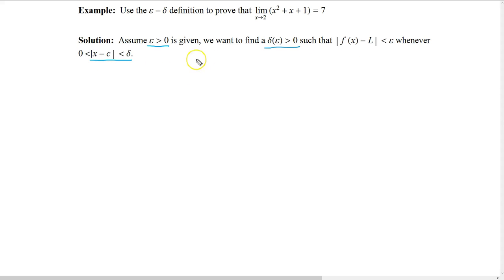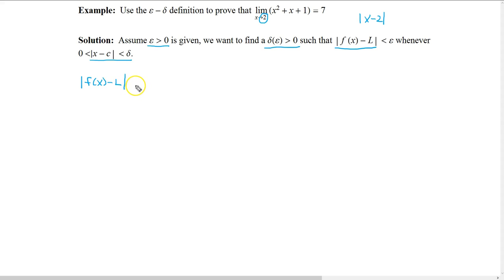So, recalling how we did this for linear functions, we start out with the same thing. We begin with the f of x minus L in absolute value part, and we'll try to algebraically manipulate it until we see an x minus c come out somewhere. And keep in mind our c is 2 in this case. So we want to take this and manipulate it until we see an x minus 2 coming out somewhere, and then move everything over to the other side, and then we'll be able to pick off what our delta should equal.